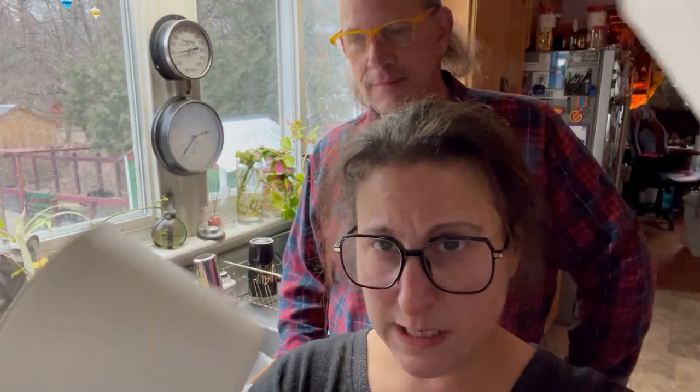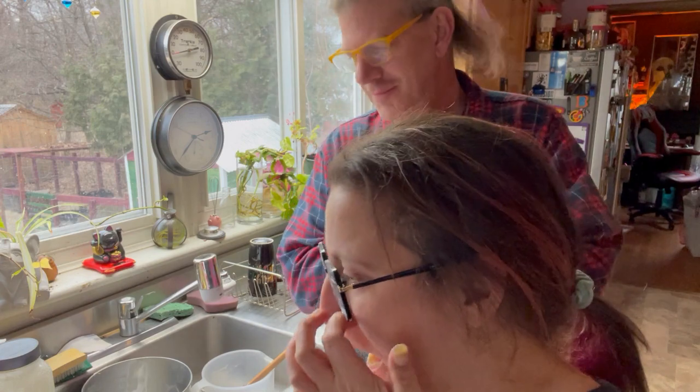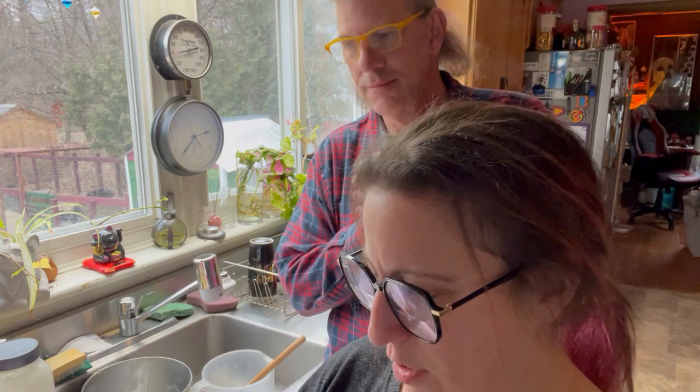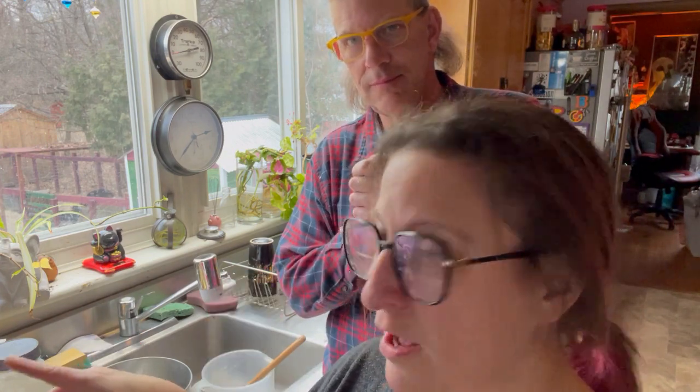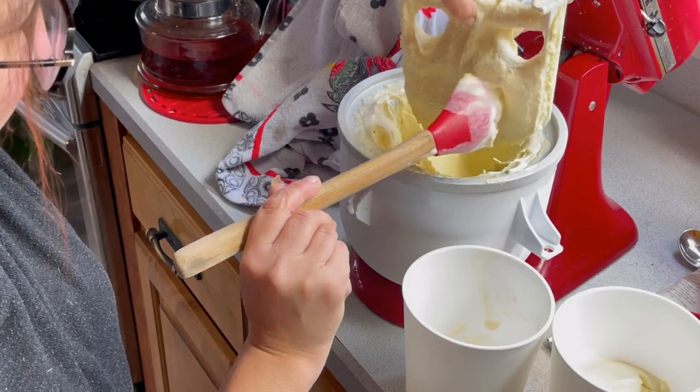So I got these really cute little cups to put the ice cream in. And I want to try and put a swirl into one of them while it's still really, really loose. I've never done this before. I'm gonna put half of the ice cream into here and maybe warm up the lingonberry jam a little bit so that it's loose and then we can swirl it. Yeah, let's do that. Let's give it a shot. Here we go. Okay, this is the dasher.